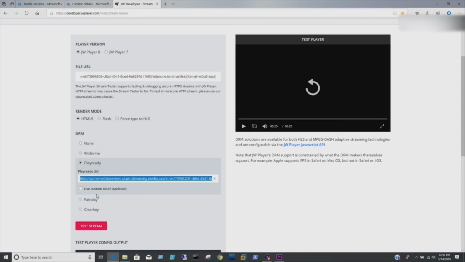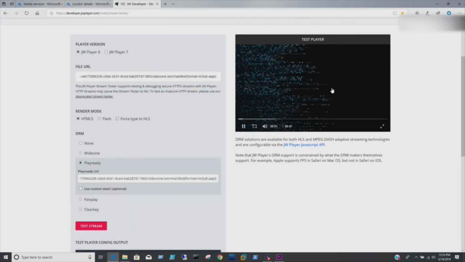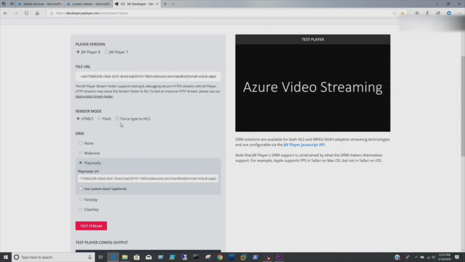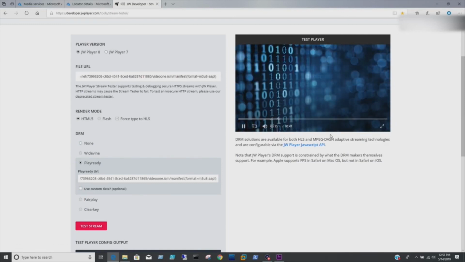You'll likely find this page pretty easily. Basically paste the streams in here. Make sure to change the DRM settings to PlayReady for Microsoft standard. Test it and see if the video comes through. So if it does, it's ready to drop into your website, into whatever player you have that supports HLS streams or DASH, what have you, and you're good to go.